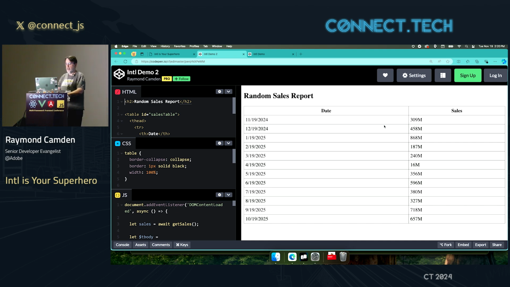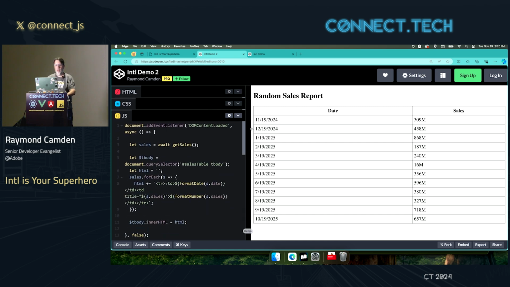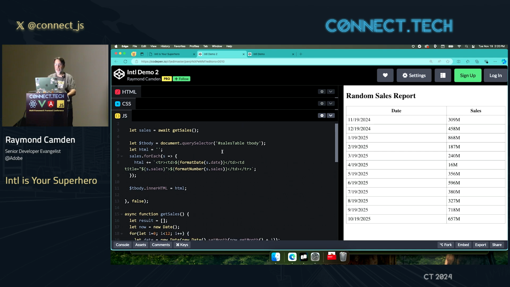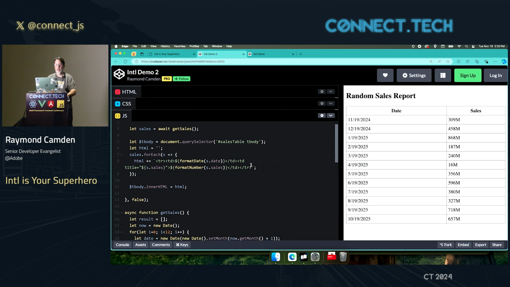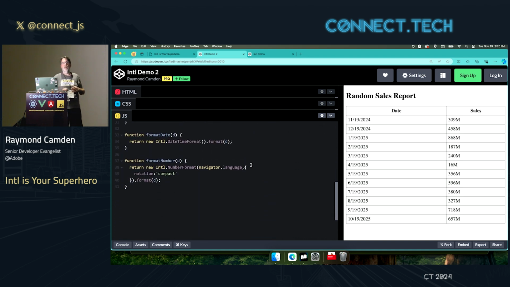The code for this, I'll just skip all the boring HTML, was essentially, I get my data, I call that API, and then for each sales information, I'm calling a function, and all I'm doing is making use of Intl. By the way, this is slightly wasteful in that I recreate the object on every single iteration of the data table. I don't care. I could make it a bit more performant if I wanted to.